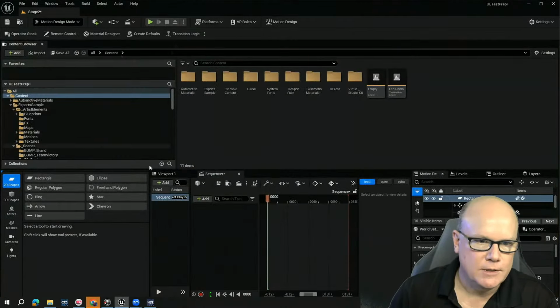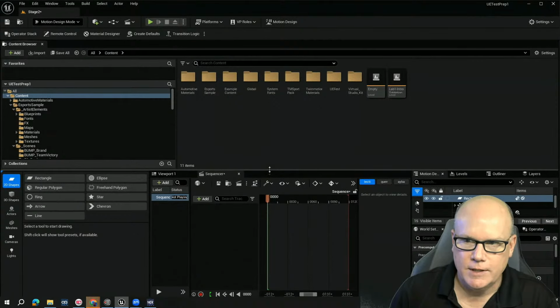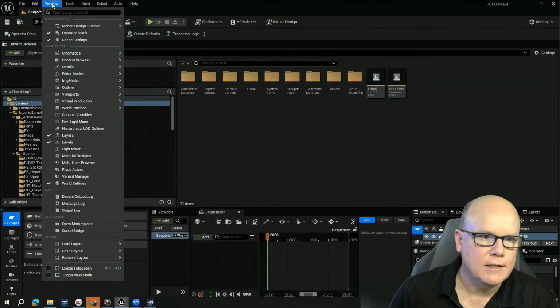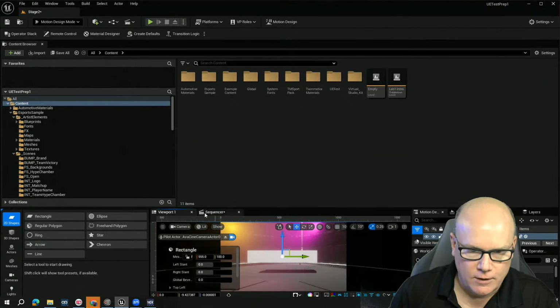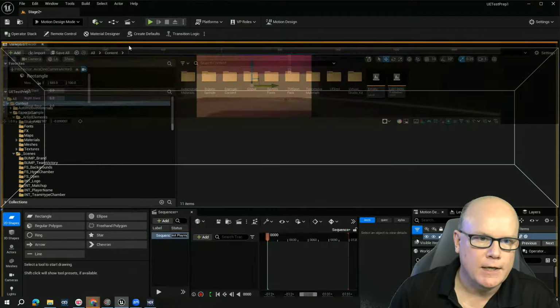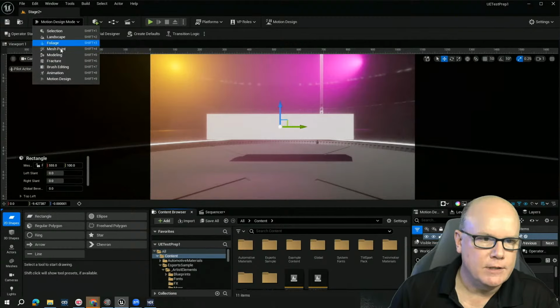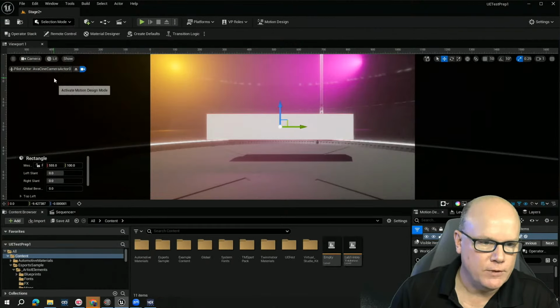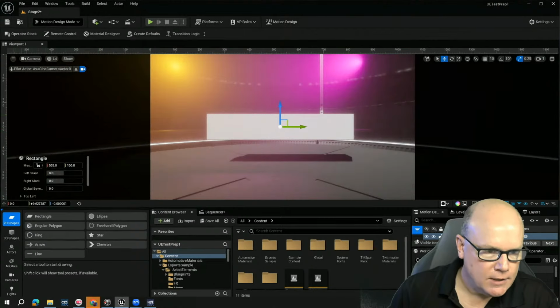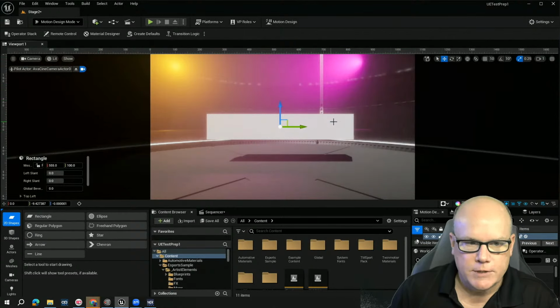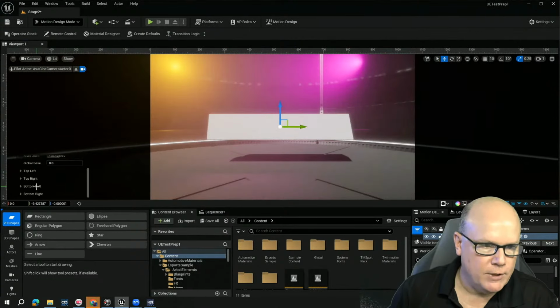What I'm going to do is completely lose sight of everything that I've got. Let's open a viewport. Viewport 1 says it's open. Oh, there it is. Okay, so we'll put that here, and we'll put our content browser back here, and we will activate and deactivate motion design mode, and hopefully things will land back where they need to be. Okay, so selecting this now, there we go. Now we can control our slants, and we can control rounding and things like that.